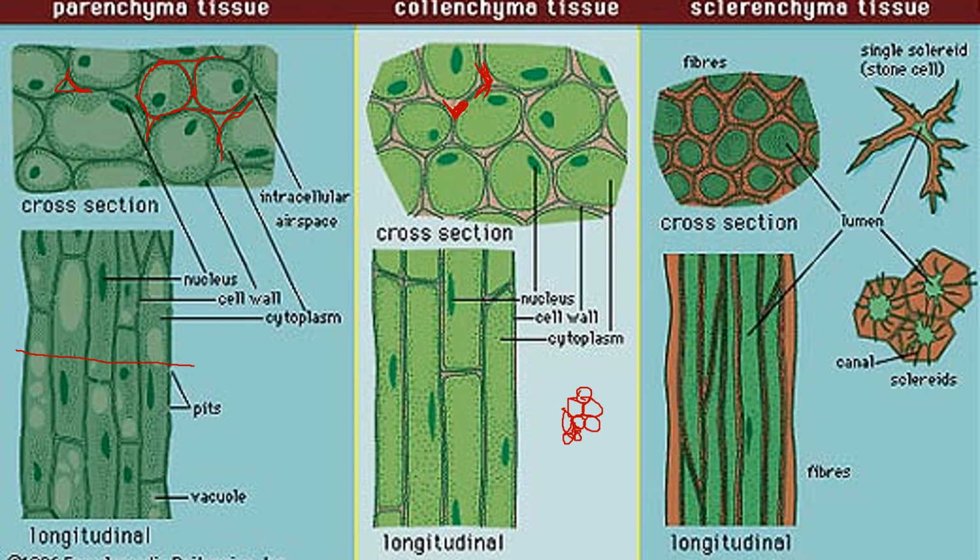This picture gives you sclerites, fibers and stone cells. You need to draw only fibers. Please draw it as it is given here. The lumen for stone cells is very small. Lumen means the empty space, which is very, very less. For fiber it is maximum. For sclerites it is a little less. That means there is more thickening of the wall. And for stone cells it is completely thickened. These stone cells are found sometimes in certain banana fruit where you will find thickened fibers. So this is how you draw the pictures in your class workbook.